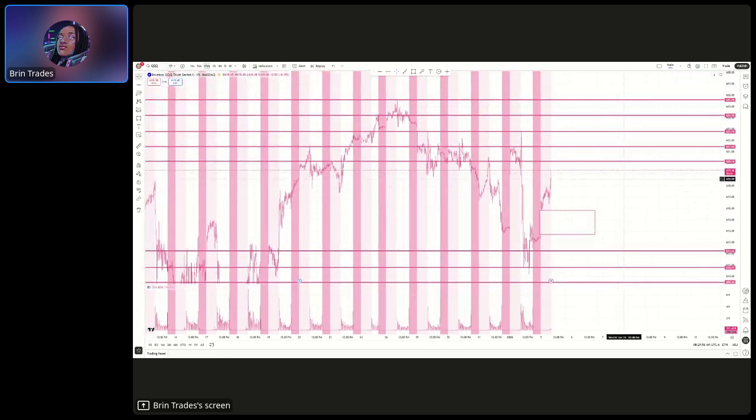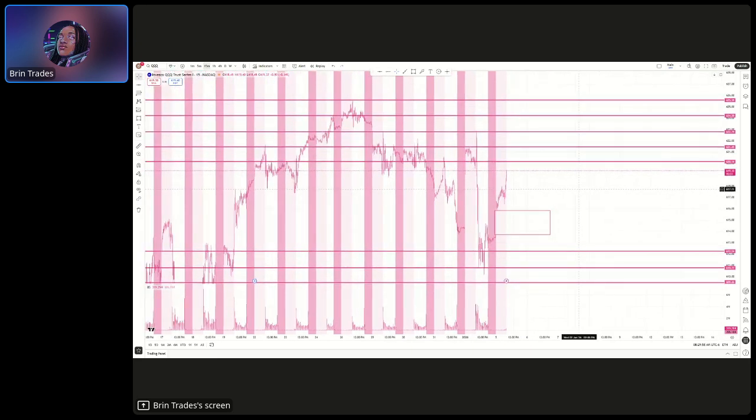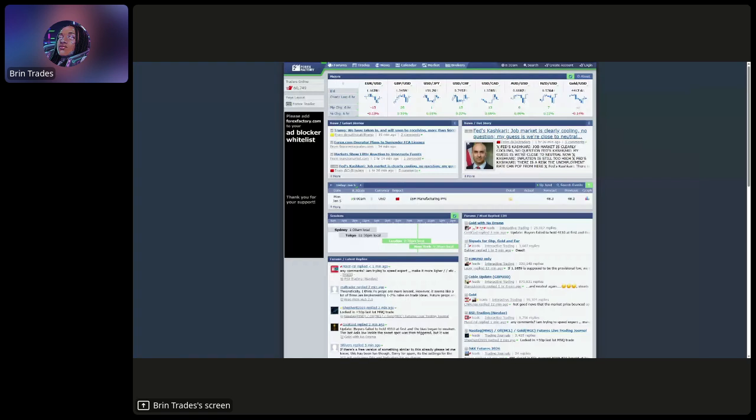I think these are pretty decent price targets. We are going to see what we have today. I believe we have news. So we do have PMI at 9 a.m. So we're just going to see what the market is like. Oh, market is open. Let's see how price moves.